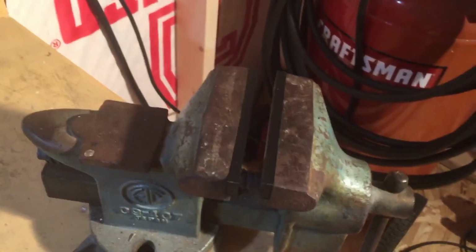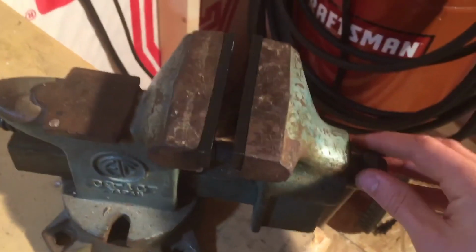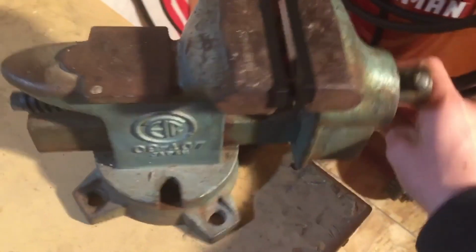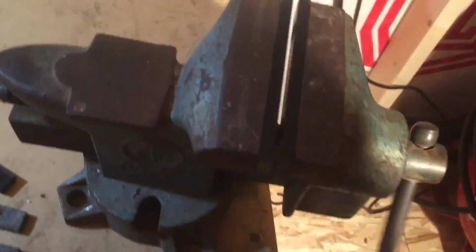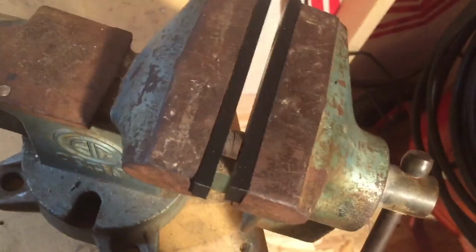So it's a bit later, because I forgot to record after I put them in, but I put both jaws in, and they work really well. Let me go like that. And you can really tighten down on stuff. This isn't bolted down yet, but it will be. And yeah, they work well. Let's get back to building this shed.